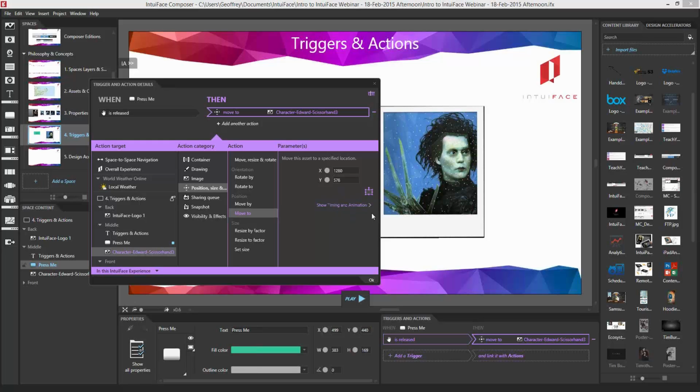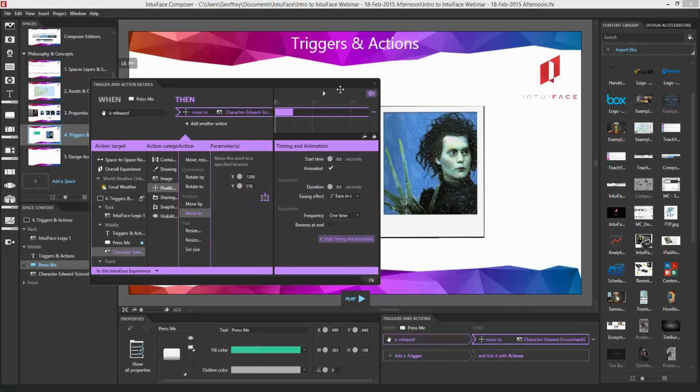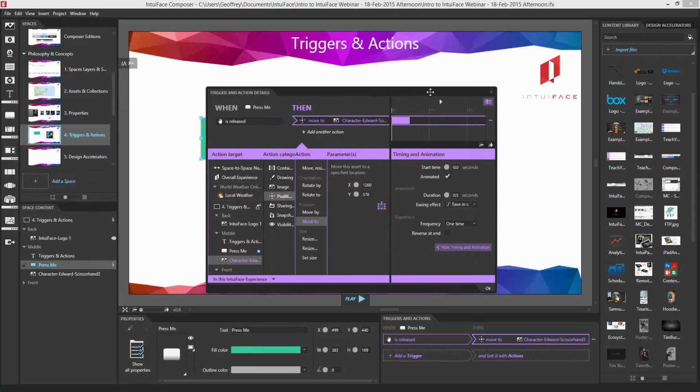This little puppy right here, Show Timing and Animation, says don't just move it, animate that move. It's not a jump. How long till it starts? Do you want to show the transition in between? How long should that take? What kind of speed should it exhibit? Very fast at the beginning, very slow at the end. Do you want it to repeat? Do you want to go back and forth, back and forth? Because that property, X, and the property Y represents a range of values, you can animate the transition.